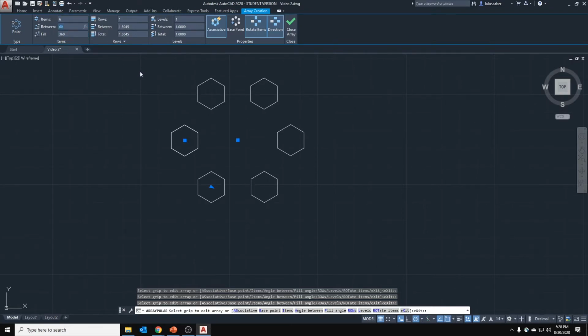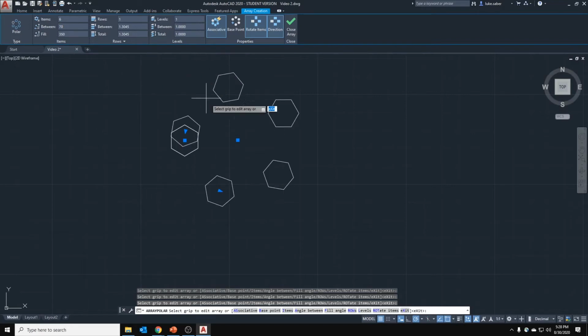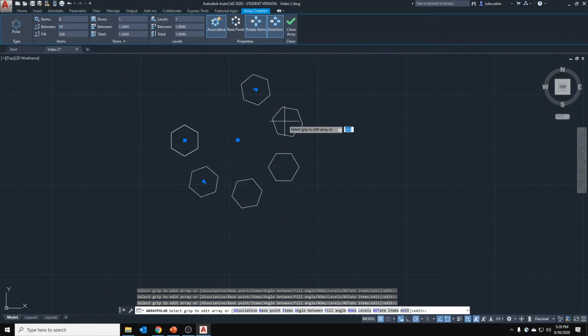However, you can change this. So if you were to change this to 70, you'll see it'll do that. Or what's better is let's go less than 60. Let's go to 50. So you can see it will now have 50 degrees between this line and this line. It'll read 50 degrees. So you can do that if you want to subtract from the whole array.